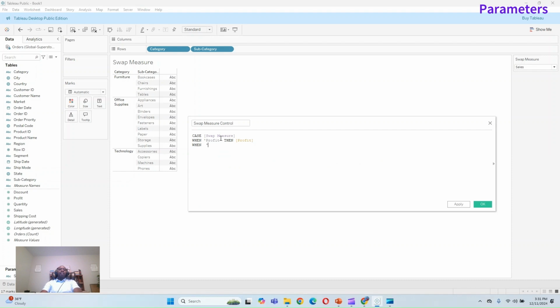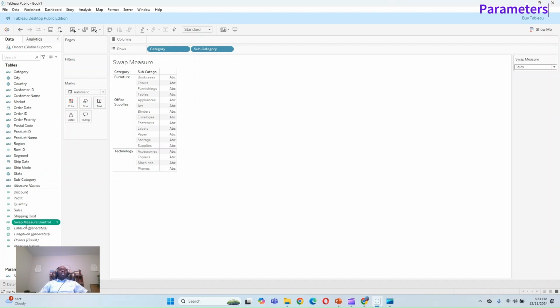When sales, then sales. When, what was the third one? Quantity. So the spellings have to be perfect, otherwise it won't work. Then quantity, then end your case statement. Perfect. So now I have that calculation and I only need to place it in a view like this one.